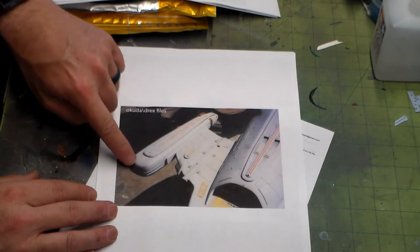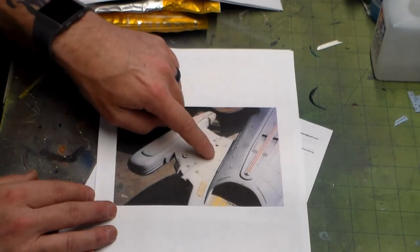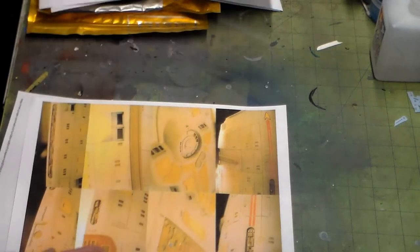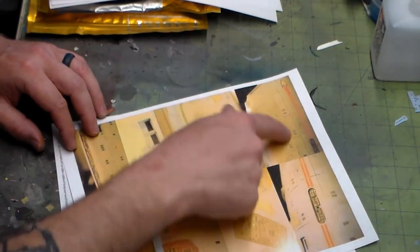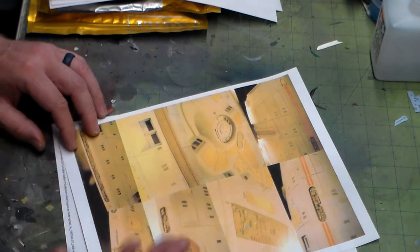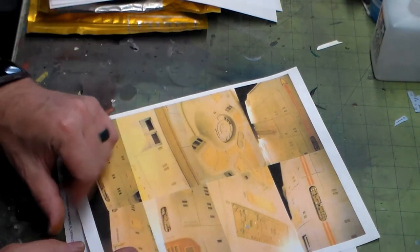You kind of can see it on the kit, but it's not really there. And then these extra little pieces here. I want to make sure I'm doing this ship justice. And then just some reference photos of the different sections of the painting and stuff they did. This kind of yellowed out on me. But it does show some weathering on the ship because she does go in the atmosphere and out. So we're going to add a little bit of that.